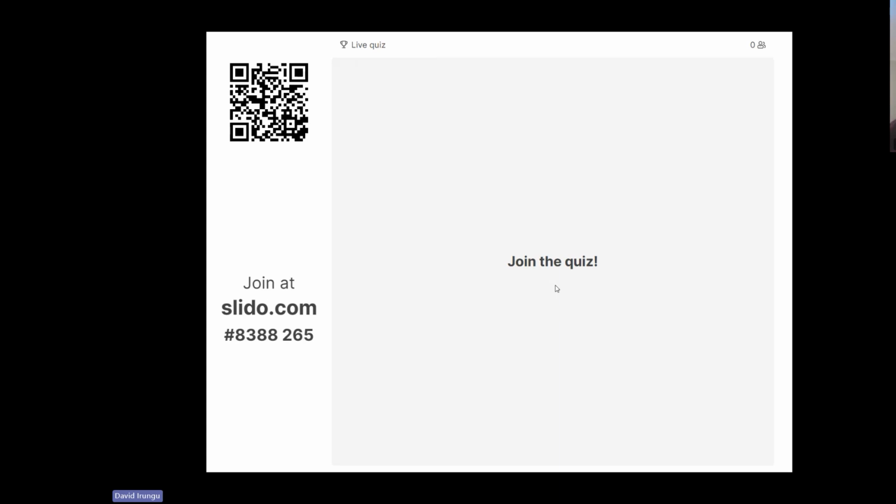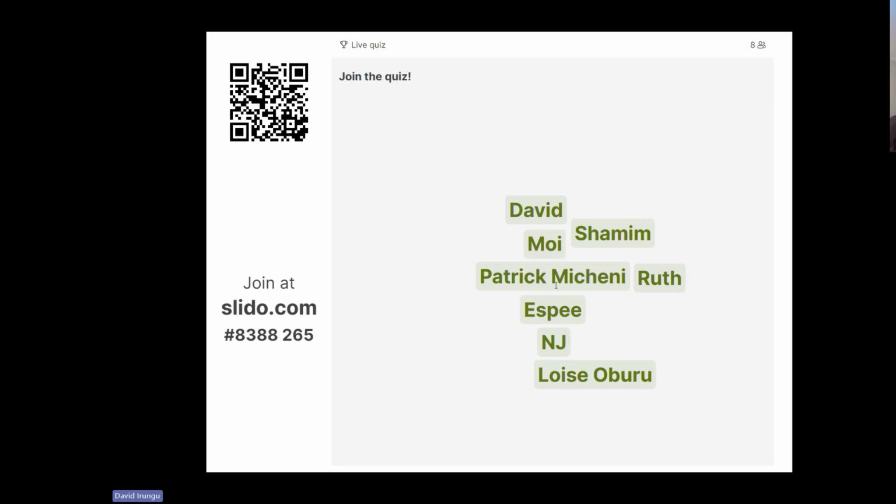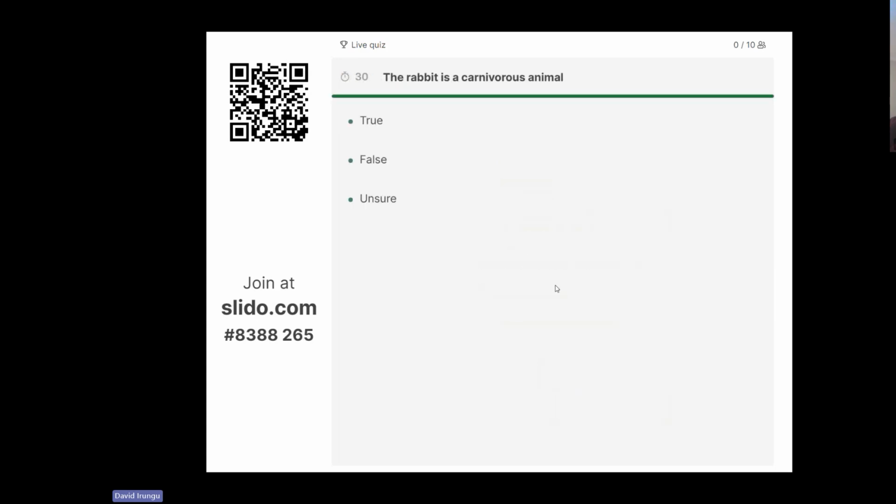So for those of you who are on your phone, it will prompt you to enter your name, and then you'll be able to join the quiz. So for those of you, we can see that 5 people have entered the quiz, 7 people. So this is how it looks like as you're doing it. And once you're satisfied that everyone who is there in your class has joined, you just click on next.